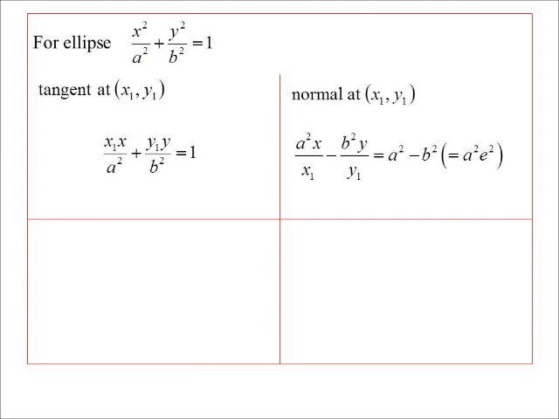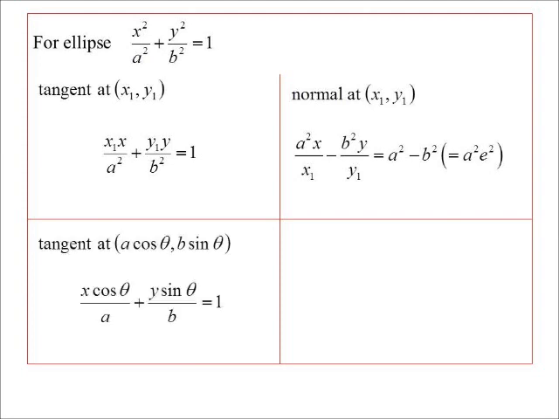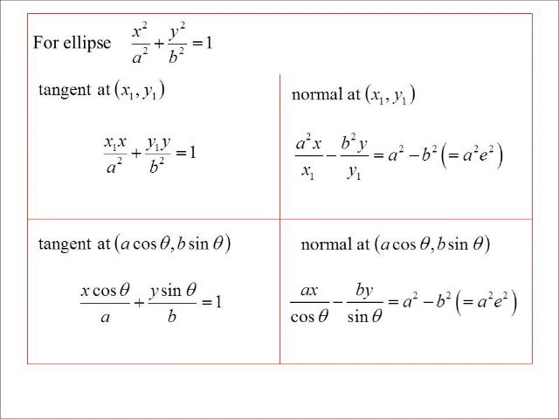And in parametric form, we get x cos theta on a, y sine theta on b equals 1. But as I say, you could just substitute the parametric coordinates into the Cartesian form and you'd get that. And on the right-hand side, remember, there is no extension 2 reference sheet. So they won't give you these. Sometimes they might in the question itself, but be very careful what the question actually says.